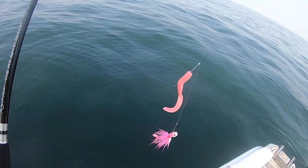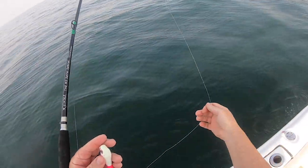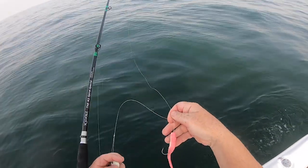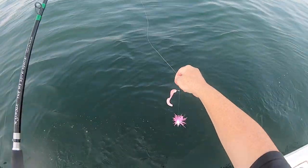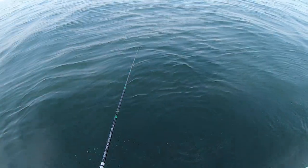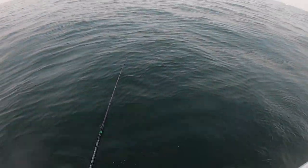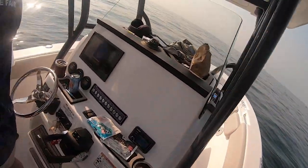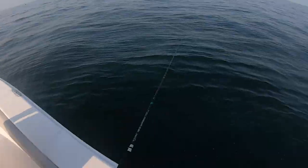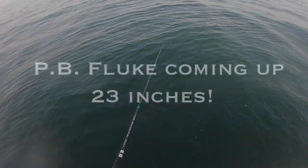Get it back there. So guys, I'm using a 4-ounce S&S Bucktail, pink and white, and then a pink shine 5-inch Berkley Gulp above that. Love the S&S Bucktails for fluking. We are in about 55 feet of water. And it's a beautiful day. I did pink and white. There's one pink left. You want it? Beautiful day.